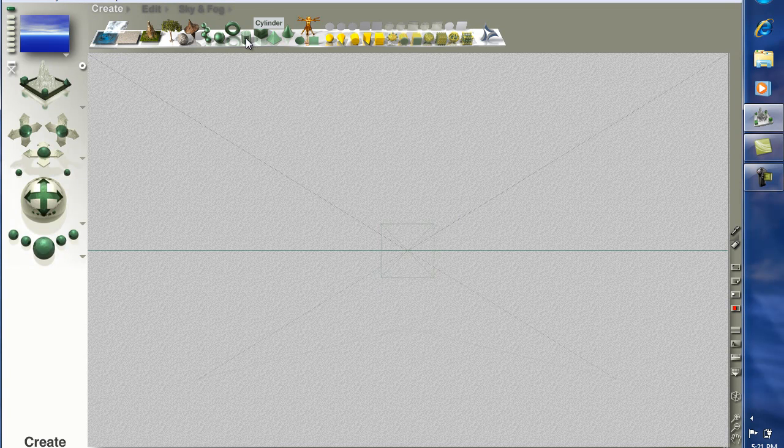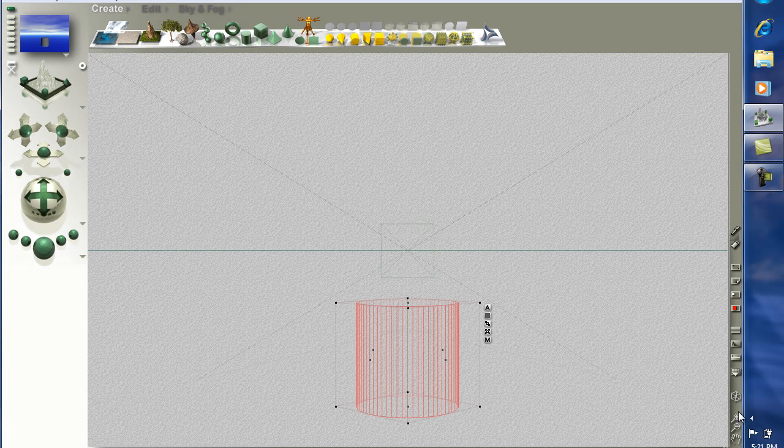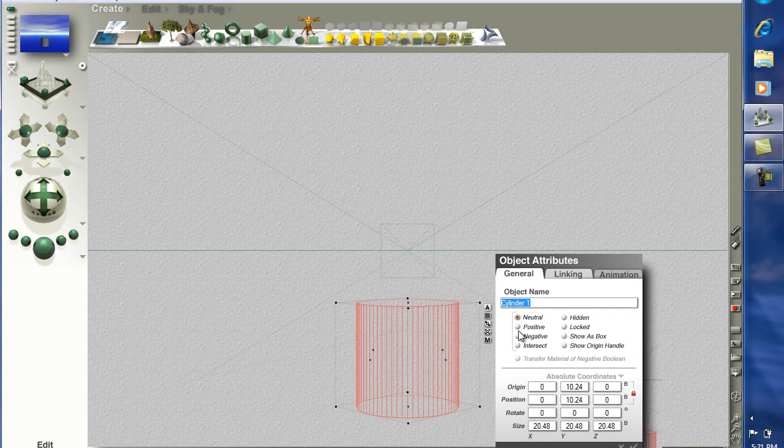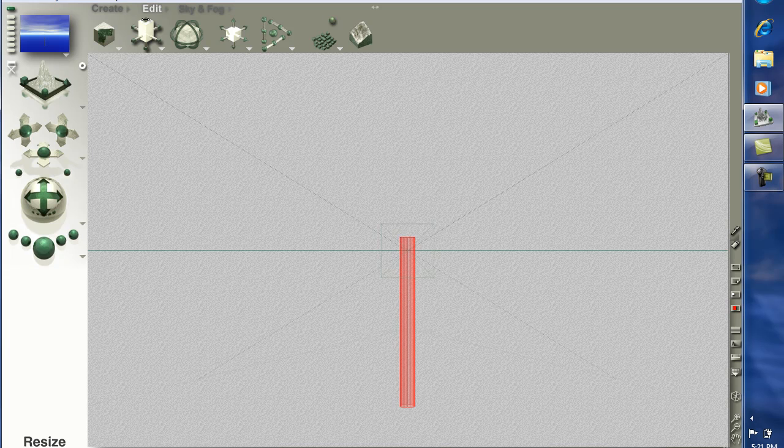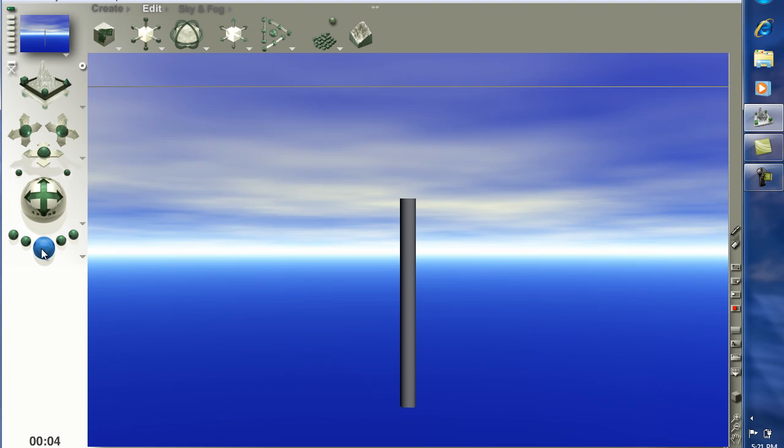So to start out, to create this street lamp, I'm going to first create a cylinder. All my objects are being brought in at 000, so I'm going to keep them there for this. I'm going to click on A, and bring up the object attributes window. What I want to do here is narrow this down. I just go to 3. I'll work with even numbers so it is a lot easier to remember. Okay, now that's going to give me a pretty good sized cylinder. Up here, I'm going to lengthen it out about right to there. This is going to be the base of my street lamp. As you can see, it's just a flat tube.